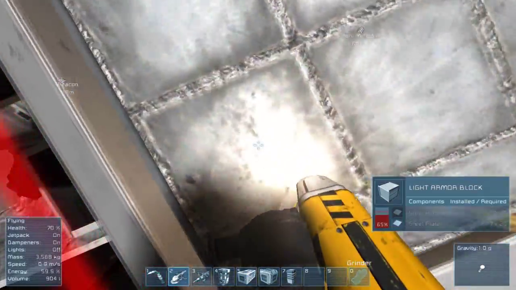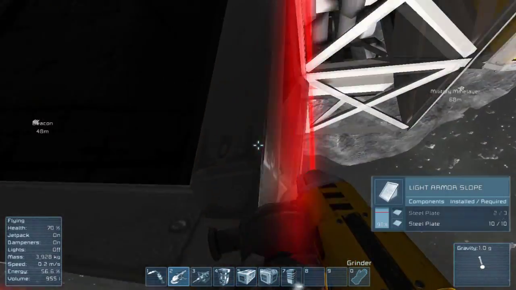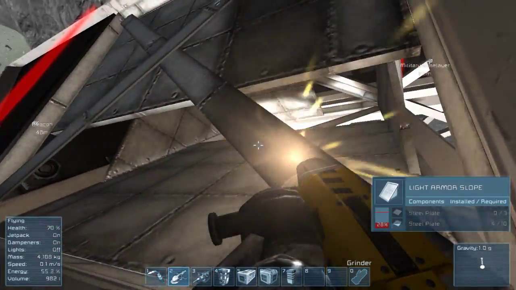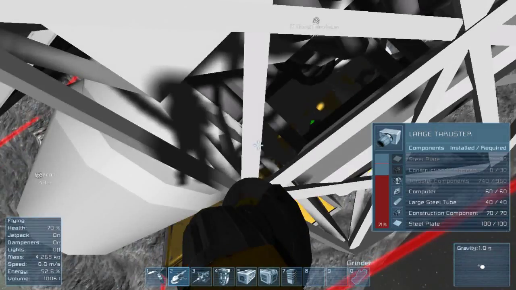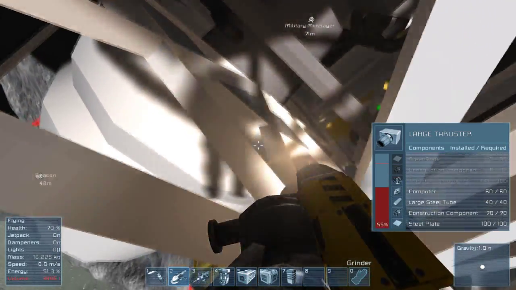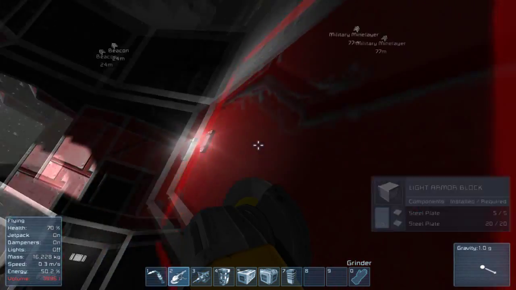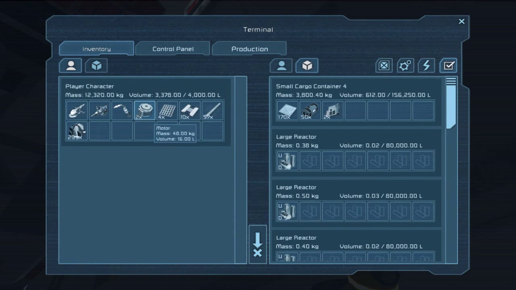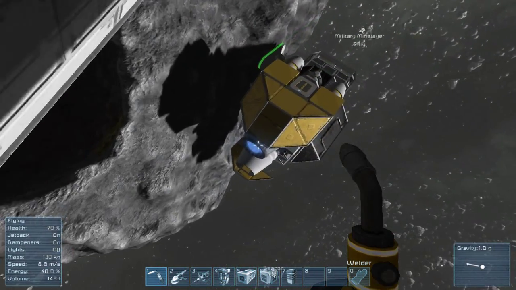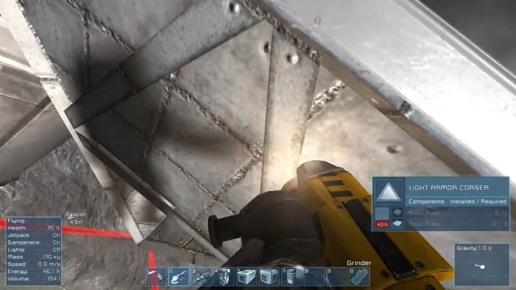Okay, let's start taking blocks off. Gotta wonder if each one of those is not a plate. Oh, run away. Triangle. Hey. There we go. Okay, two. We're getting the ship down to nothing.